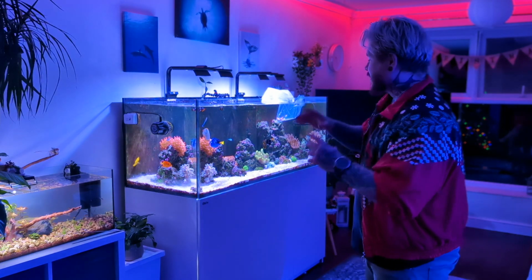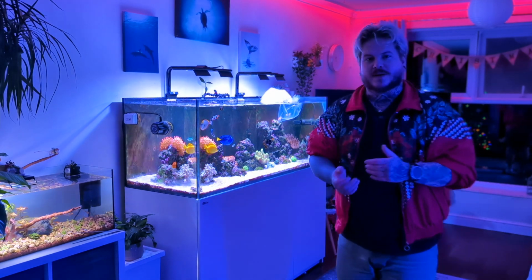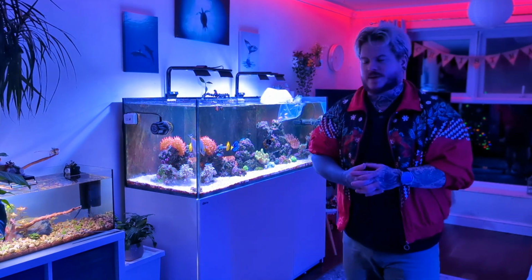There's not much in there anyway. I'm going to fix that, get the water where it needs to be. I'm going to do another ICP test, get some results back from that just to make sure there's nothing in the RO or something. So as you can see, I've got lots to do. I'm going to crack on now.